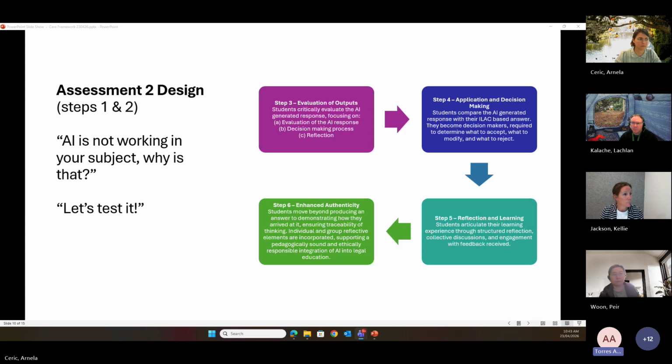Now, how did we incorporate step 5 of the CARE model here, which is based on reflection and learning? Well, reflection is a core component of the task because they had to articulate their experience with AI. So the task in that sense promotes reflective learning. And I want to talk about the role of feedback here. For me, it was all about feedback. For this task, students receive written feedback which was targeted at individual performance. They have the rubric, which is paramount and clarifies the standards.